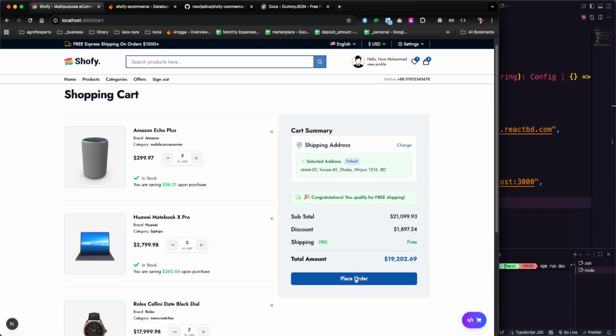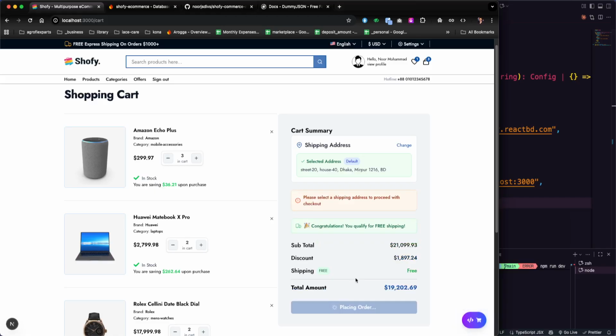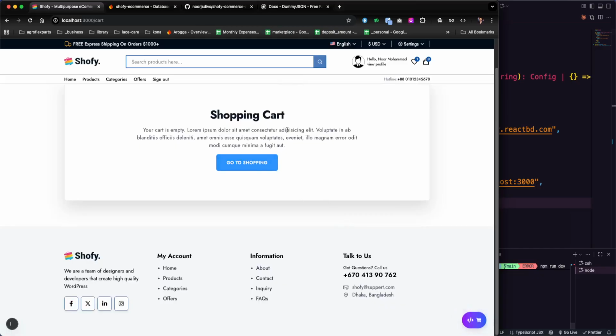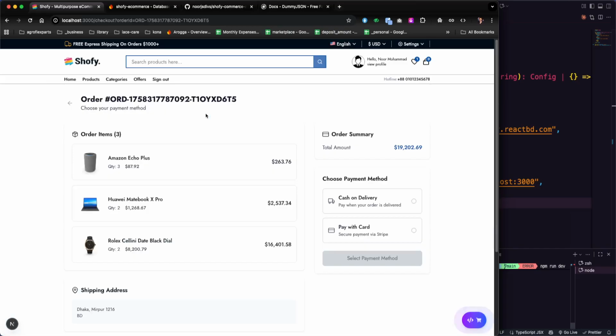Now, there are some changes right now. If we try to place the order, ignore that, because as you can see, the loading statement is going on in local, but in production it will not be there. Trust me. So now it's placing the order. This is also happening because the loading initialization is getting a little bit bigger, a longer time. You can also try to debug it if you don't want to see it. That's something I'm keeping for you.